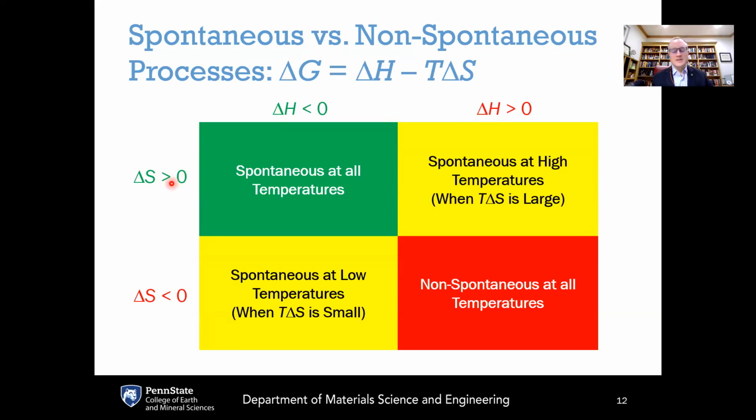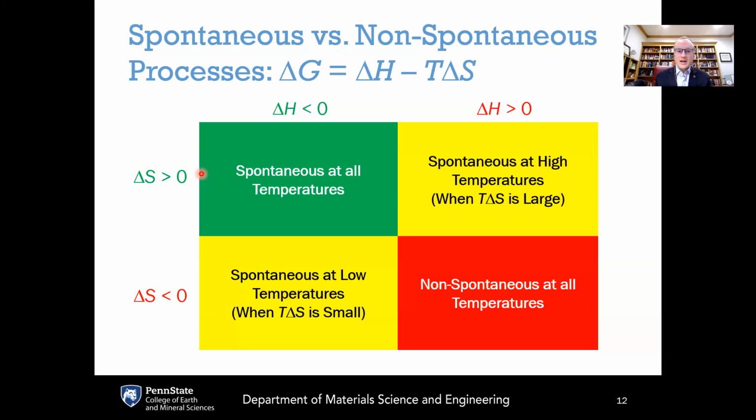Likewise, the delta S can be either positive or negative. If the entropy goes up, that is thermodynamically favored, because if this delta S term goes up, then the Gibbs free energy goes down. So increasing entropy is favorable. Delta S greater than 0 is favorable here in the first row. On the other hand, decreasing the entropy of the system, delta S less than 0, is unfavorable. And that is what's listed in the lower row shown here.